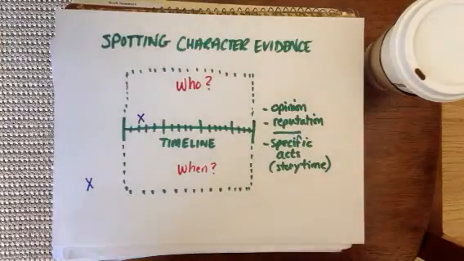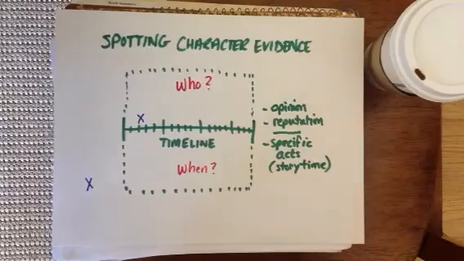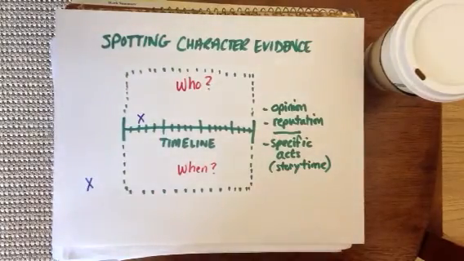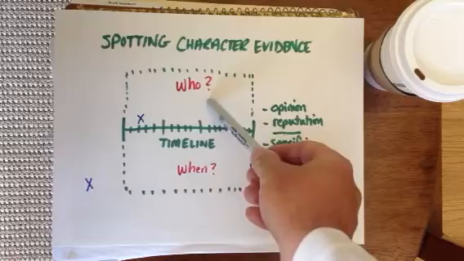And character evidence is very, very narrow when it talks about who. I want you to think about character evidence under Article 4 as relating to the characters in the story of the case. Not relating to everyone that has anything to do with the case, but just the characters. Criminal cases, this is primarily the criminal defendant and the victim of the offense, if there is one. In a civil case, the characters at play are really reduced to plaintiffs and defendants. Those are the characters in the story. There are some exceptions, but really we're talking about criminal defendants, victims, and occasionally plaintiffs in a civil case. That's the who we're talking about.